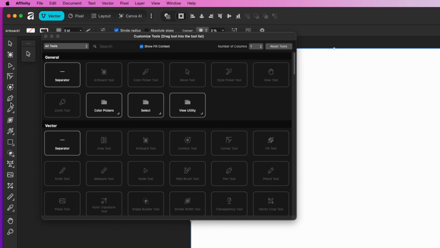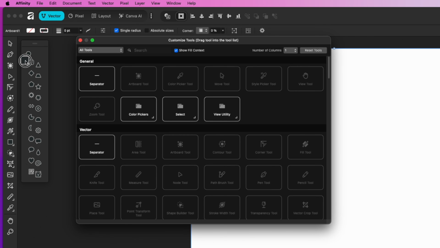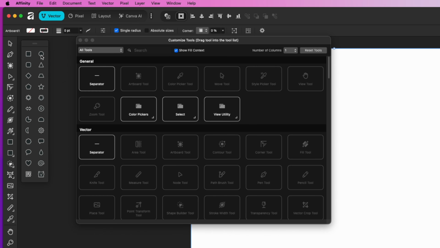You can even move the placement of these. So if you want the pencil tool up higher because you use it, you can. And you can even drag these things out. So if you want, let's say, the square tool outside of it, you can put it right there, and now you just have the square tool, and here you have some of the other ones, right?